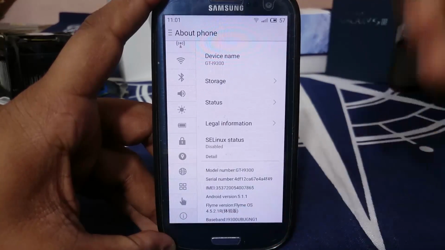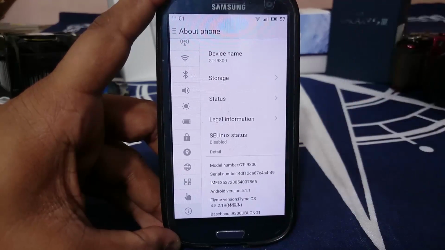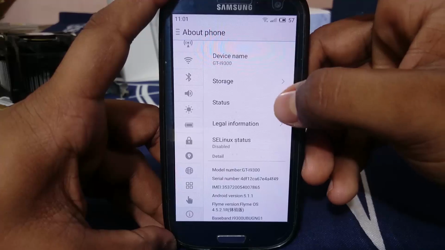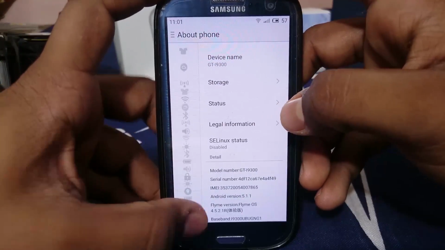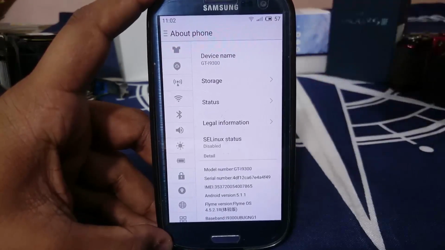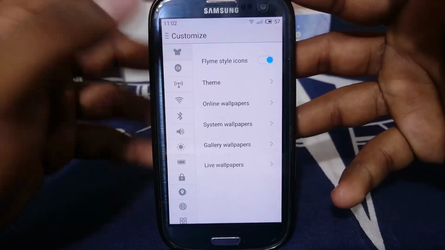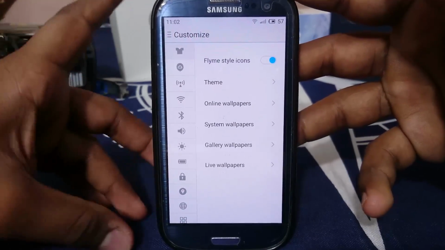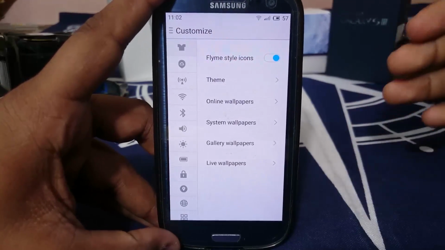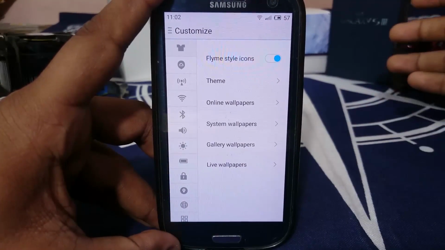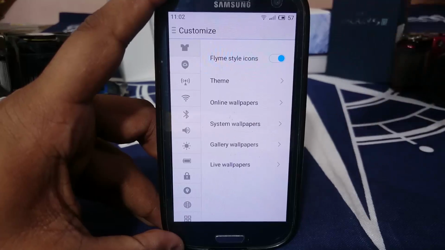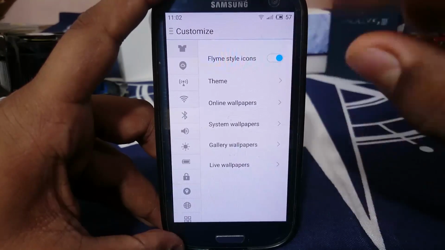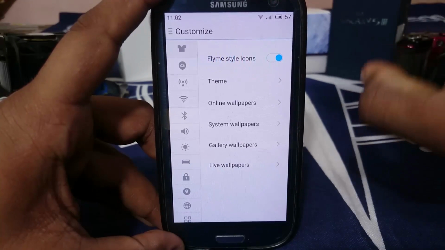Now the navigation buttons, just a quick talk: they are not lit up but they do work, so it is nice. What else do we have in the settings? Settings does include stuff like theming and personalization. That is really cool because normally we see the system settings, and then you have an extra option to personalize and stuff like that. So this is now included and that's really nice. It does have a theme engine, which I will talk about later.